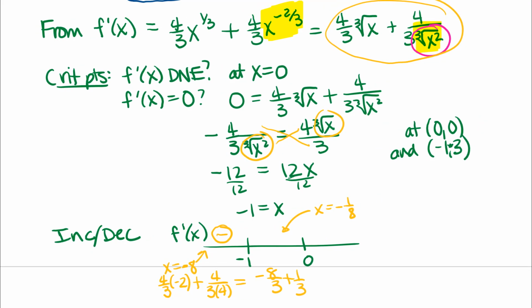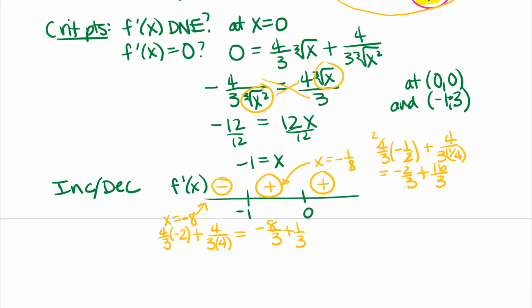So I would pick a fraction between -1 and 0 that is also a perfect cube root to plug in. When I plug that into that first derivative, I'll have 4/3. Cube root of -1/8 will be -1/2, and then 4/3 cube root of -1/8 squared. So -1/2 squared is +1/4. And then simplifying this, the key here is that this is positive. All right, and then when I plug in something bigger than 0, x equals 1 is easy. That one's pretty easy, maybe to just plug in, and you see that you end up with positive values there.